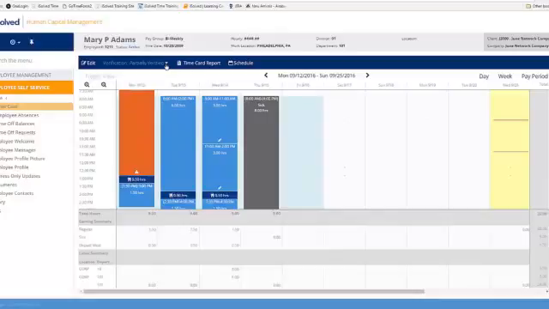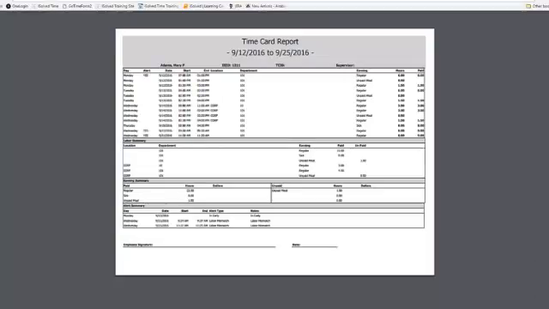Now that we've verified our time card, let's talk about our time card report. The time card report, if you select the button, is going to pull up a PDF version of your time card for you to be able to either save or print out if necessary. As we look at this report, you'll notice the look and feel is very similar to your actual time cards. The only difference is we're not seeing the bars and the colors that you see on your physical time card.